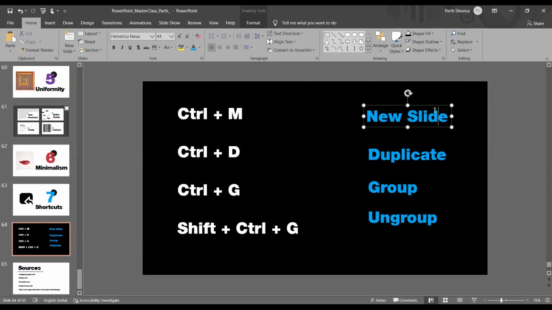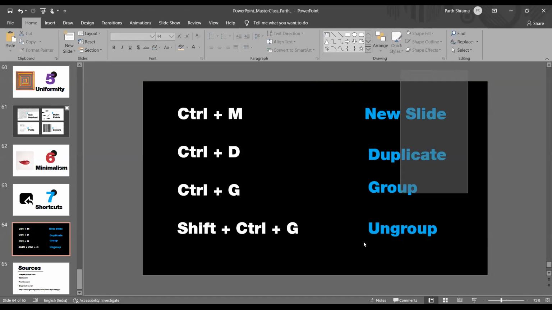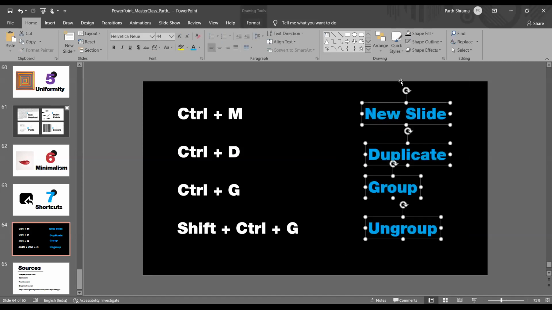And you can do the same thing for this, right? You just select the first two. So now here we have only 4 elements. But if you have like 5, 6 elements, you can do that very easily with them. You don't have to worry about arranging them individually. You can do that automatically here.